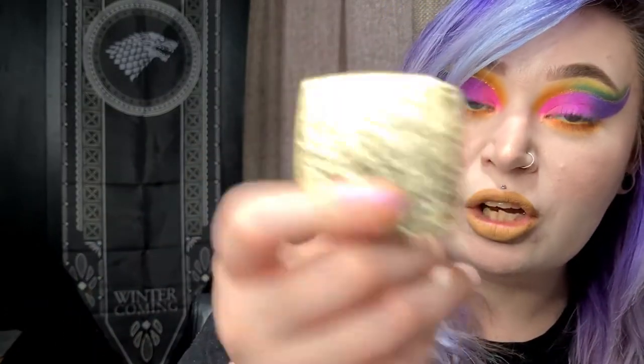Other random stuff from decluttering is this jelly highlighter from Revolution. I got two of these. I don't even know where the other one went. I think I gave it away as a Christmas present because, again, those damn mystery boxes that they give you when it's like, oh, I'll spend £30 and you get £30 worth of makeup free. But actually, it's just all the stuff that is not doing well when they want to get rid of all the stock. There you are. Yep, getting rid of that. Never used it, don't like it.